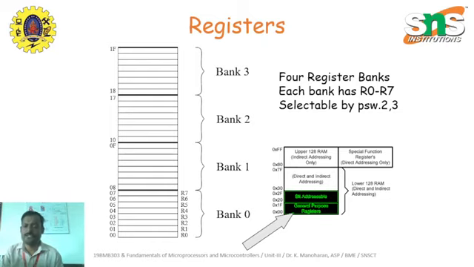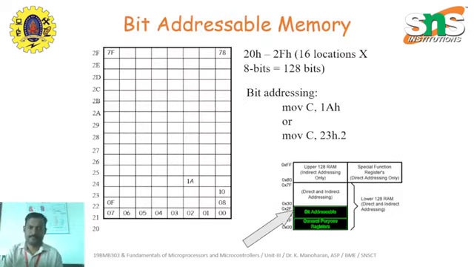Whenever we use subroutines, interrupts or some other function jumping, instead of storing all the registers, we can simply shift from bank 1 to bank 2 or bank 2 to bank 3. If you shift from one bank to another, whenever we use R0, R1, only the corresponding address is accessed.